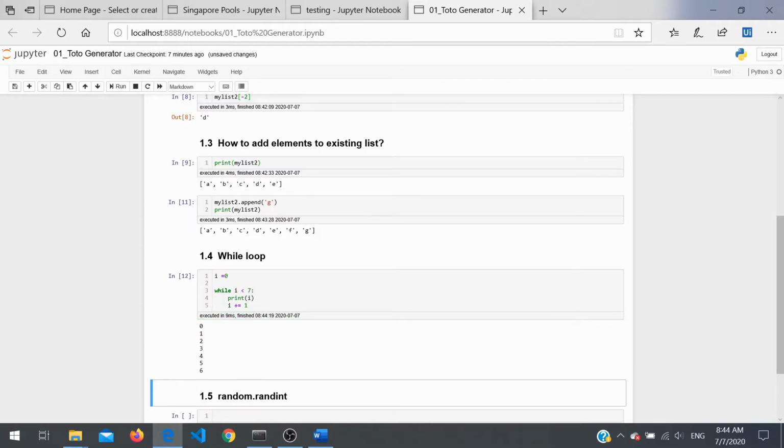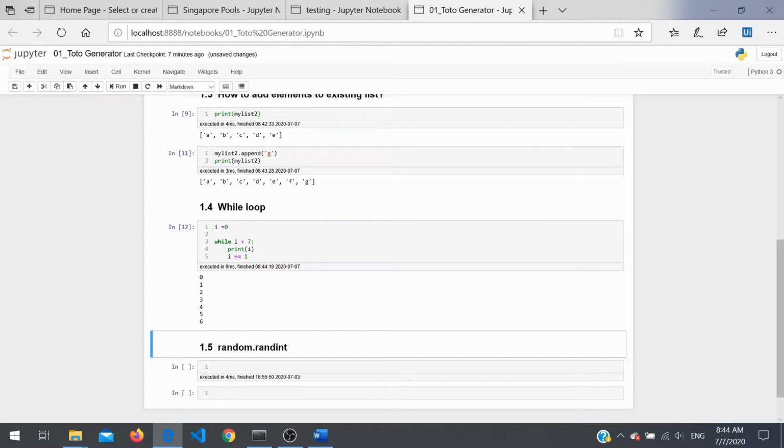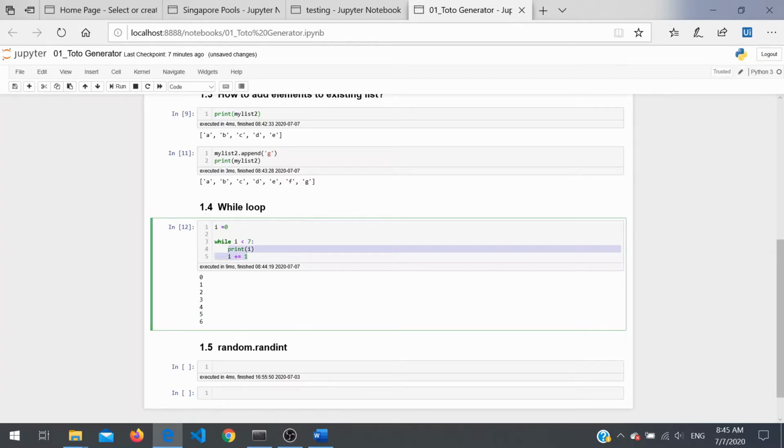If you run this code, you see that initially i is 0. When i is 0, which is less than 7, which is true, we'll do a print i, which is print 0. Next, we increment 0 with 1. 0 plus 1 is equal to 1. Now, 1 is still less than 7, we'll do a print 1. And so on and so forth until 6. While 6 is less than 7, print 6. 6 plus 1 is equal to 7. Now, 7 is not less than 7. That's why this code does not run any further. That's why we end at i equals 6.